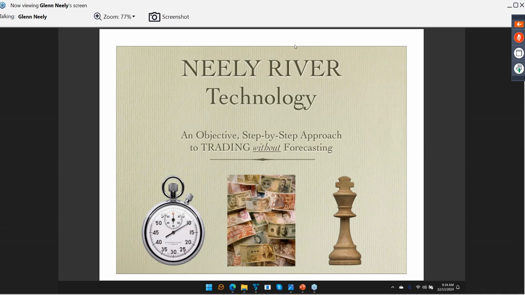When it comes to a predictive approach to markets, you're having to predict everything, and that requires near perfection in every step of the process. The prediction of what the market's going to do, prediction of where you're going to get in, prediction of where to put your stops, prediction of where to exit. And all that's going to be emotionally driven because you never know for sure if this time your forecast is right or wrong.